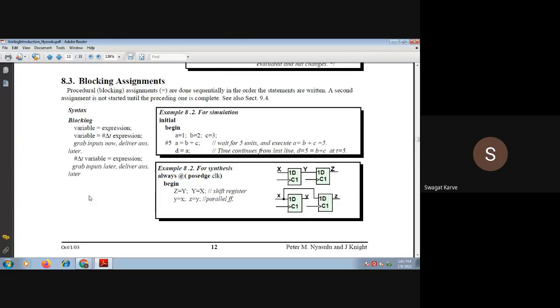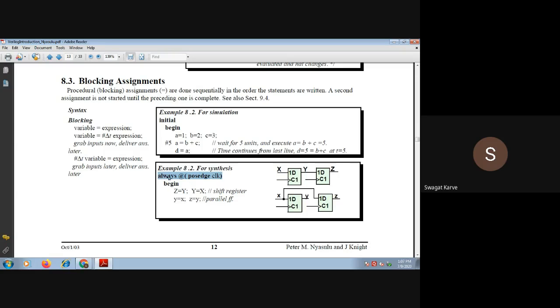Now this blocking assignment statement means statements are done sequentially in the order they are written. That means whatever comes under that block statement will get executed sequentially, right? But the always statement itself will get executed concurrently.